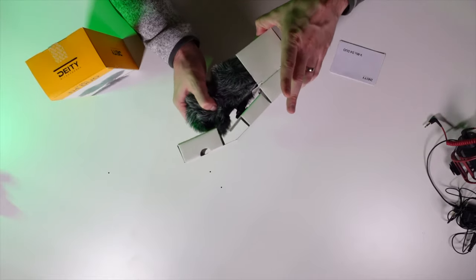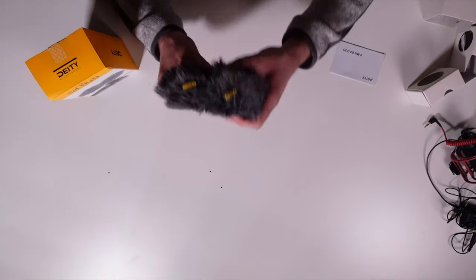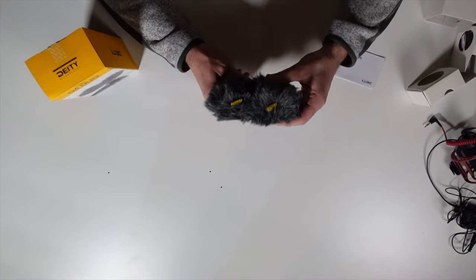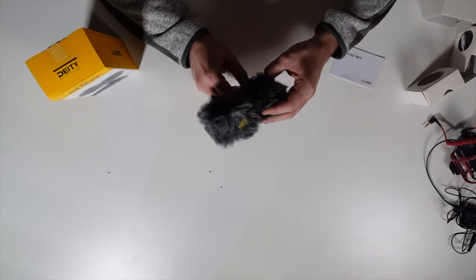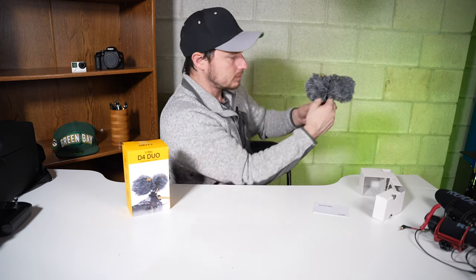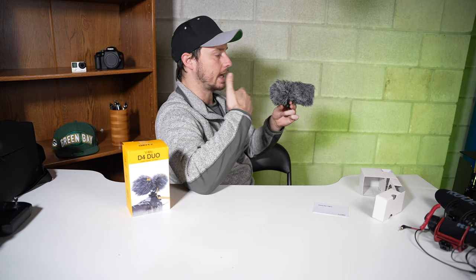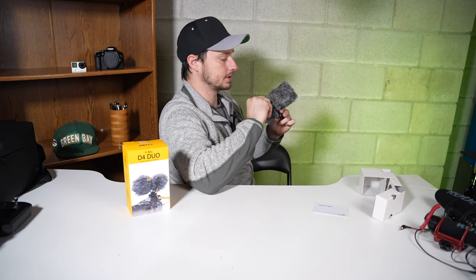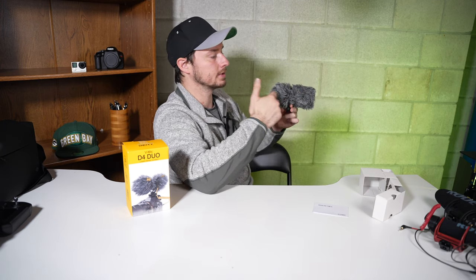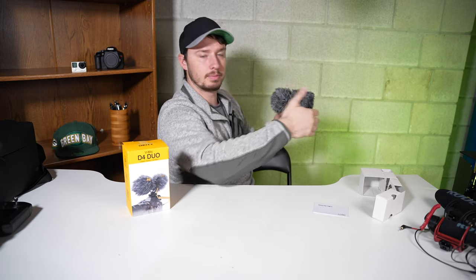When I know I'm planning a video I'll wear one of those for really high quality audio. But in here we have the Deity Duo. The great thing about this mic is there's a mic on the front and the back — it's almost like an omnidirectional mic. When I'm holding my camera there's a little toggle switch so I can have the mic facing me while I'm talking and vlogging.